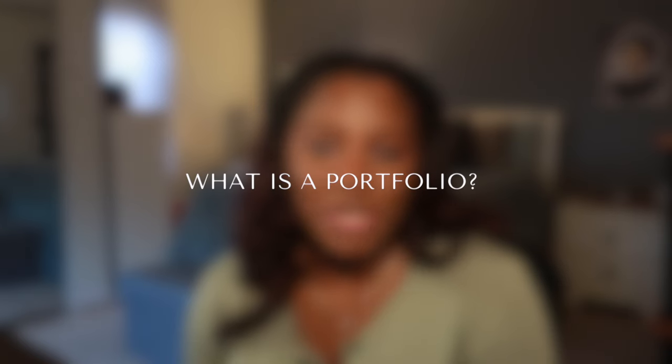Let's jump into what a portfolio is and how it can be your secret weapon on your job hunt. I work in marketing and brand strategy, so some of what I say will be focused on that perspective. However, the tips about making a portfolio can be applied to a variety of professions. A portfolio is basically just a collection of materials that showcase your past work that you can show to potential employers or clients. Depending on the industry, the types of materials you're expected to have will vary drastically — like if you're in advertising versus acting versus web design.